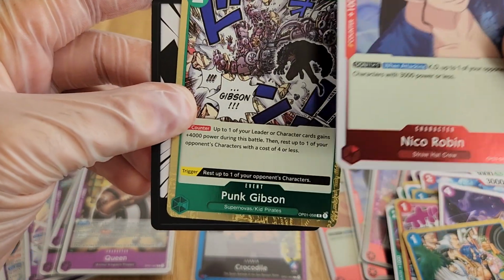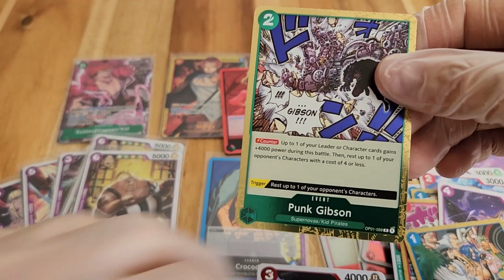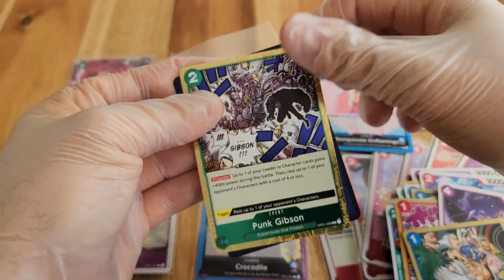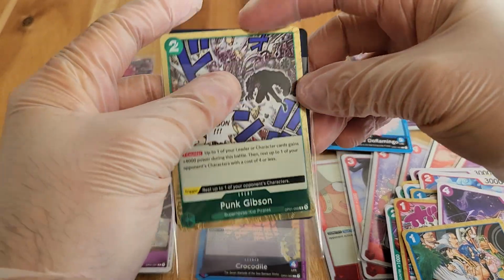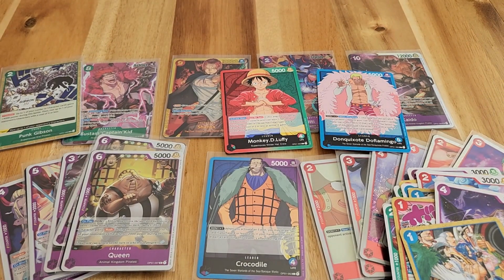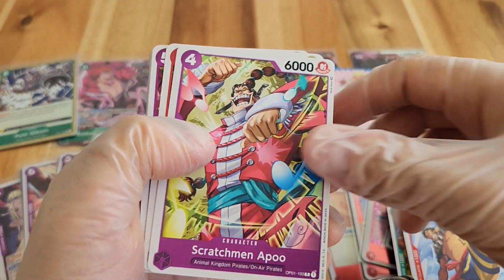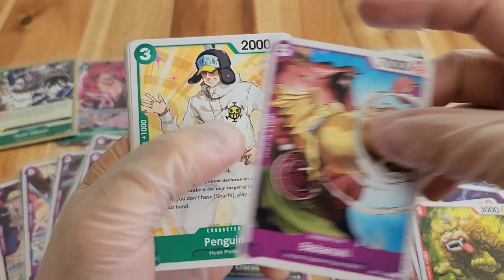Nico Robin, I think we've gotten a couple of these so far. And we've got a green event card. Trigger, rest one of your opponent's characters. Nice. And I was learning more about the gameplay, right? So you can only attack your opponent's characters if they are rested. So being able to rest them is a pretty powerful ability. There are a few cards that have the ability to attack non-rested characters, but at the same time, you'd have to build an idea or a deck around that.